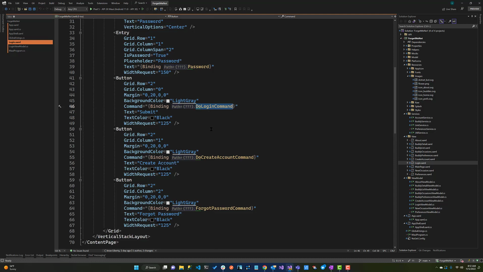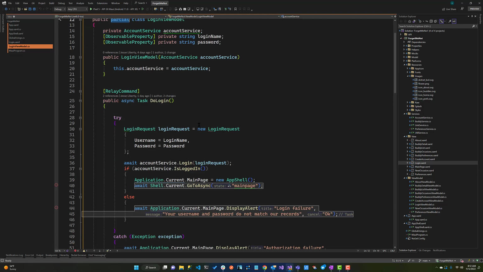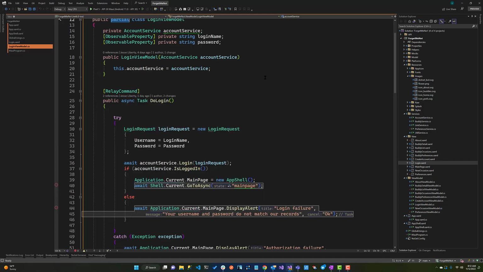Unlike in Xamarin Forms, we can again use code generation. We simply create the method that we want to implement that command and mark it with the attribute relay command. MAUI is smart enough that even though we called this doLogin command, it will look for a method called doLogin or doLogin async.